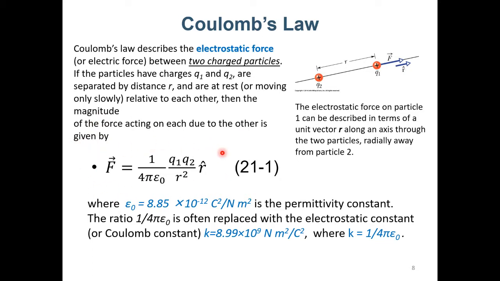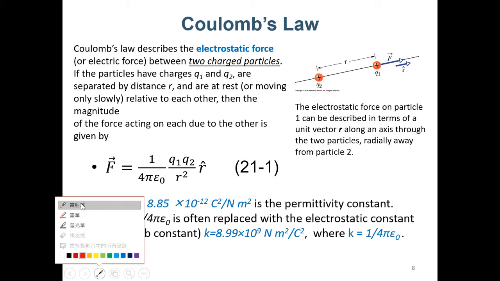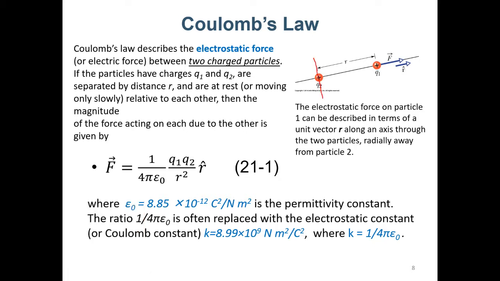This formula, I suppose you have learned it in high school. The force is 1 over 4 pi epsilon naught, Q1 Q2 over r squared, times r hat, the unit vector of r. For Q1, the r axis is counted from Q2, something like here. This one is r equals 0. Actually it's only this point, because you can consider this as the spherical coordinate, which you may learn in the multivariable calculus class. But this is not a math class, so I won't spend too much time explaining this.